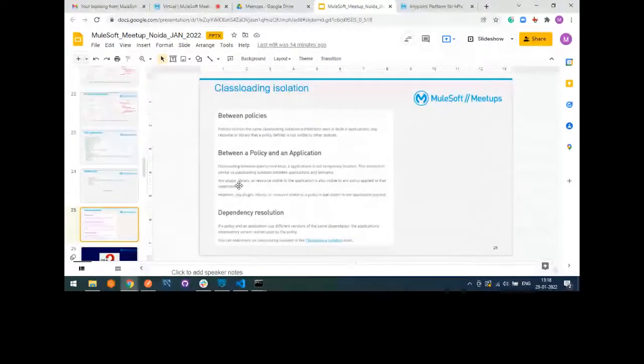Impact to the policy's code? Come again, I'm sorry. You're saying if it will use the higher version, will it impact the policy code? Depends. Depends upon what it is importing, right? Yes, it will have impacts if it is incompatible, but if it is compatible, it will use it and you won't even notice it. So there is no class loading isolation between the policy and the application it is attached to? Yes. It is not completely isolated, basically.